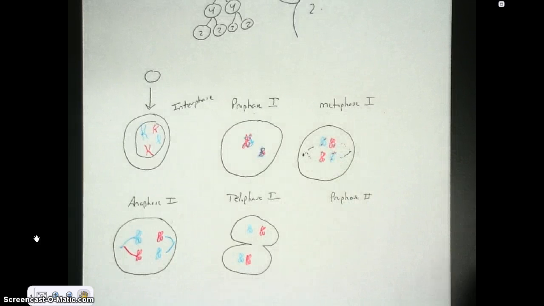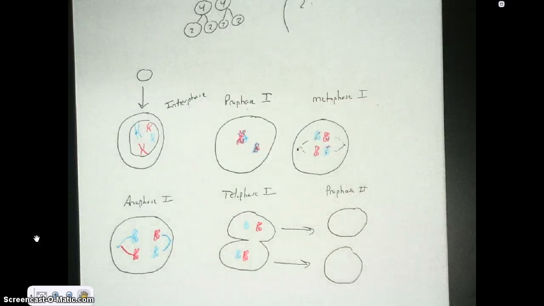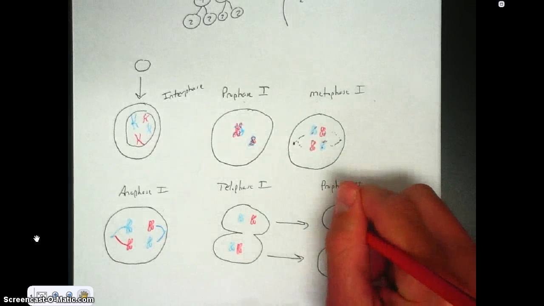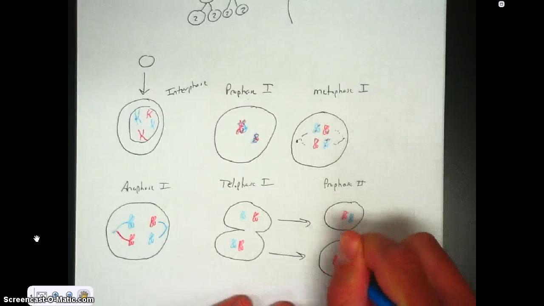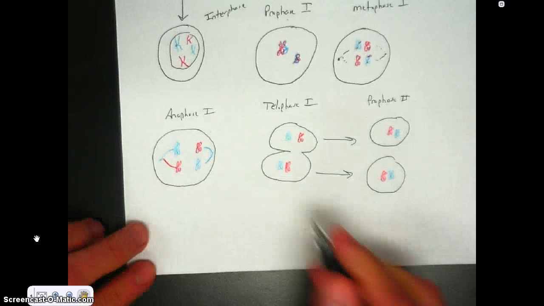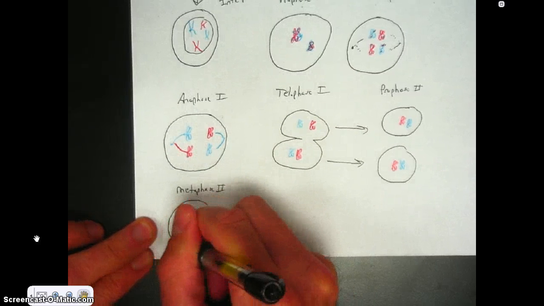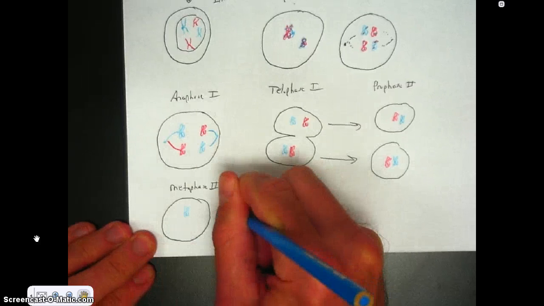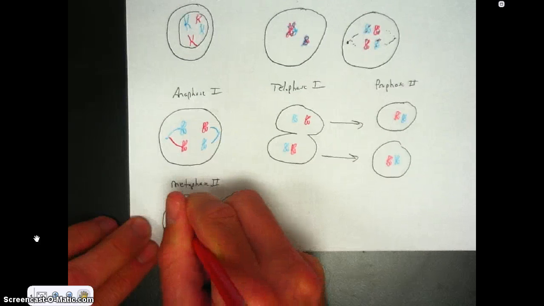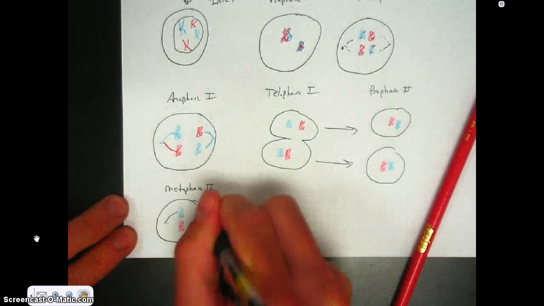And in prophase 2, we now have 2 cells that we're working with. This one and this one. And basically, what we're going to do now is what amounts to mitosis for both of these cells. In prophase 2, these guys are going to start making their way towards the center of the cell. And there is no crossing over again. These are already different scrambled up chromosomes. And from prophase 2, we're going to go to metaphase 2. And in metaphase 2, we now have 2 cells where we have these chromosomes aligned in the center. We also have the appearance of spindle fibers starting to show up.